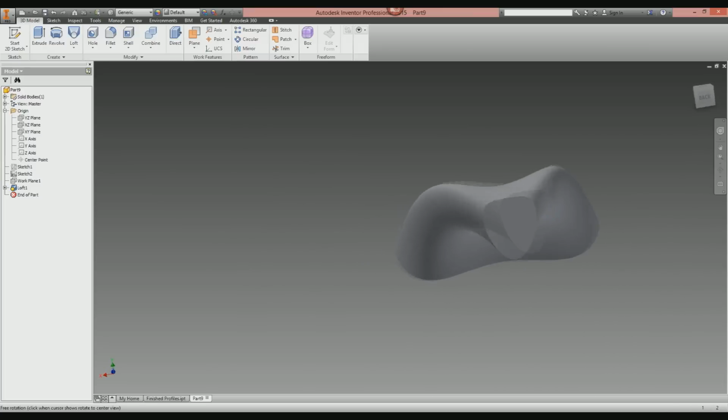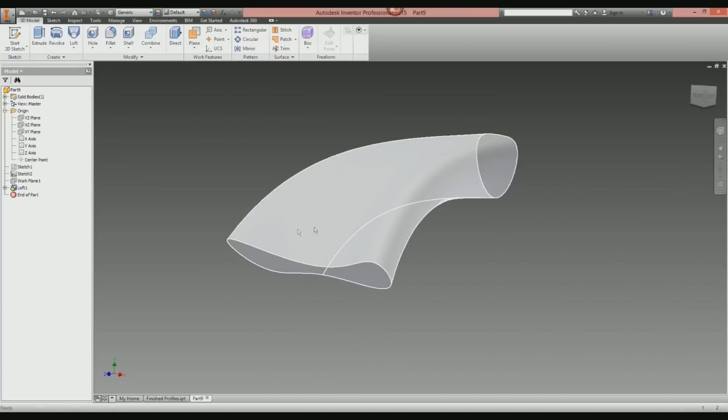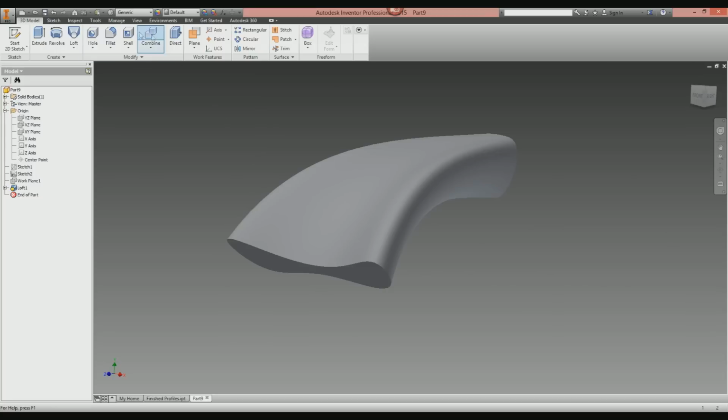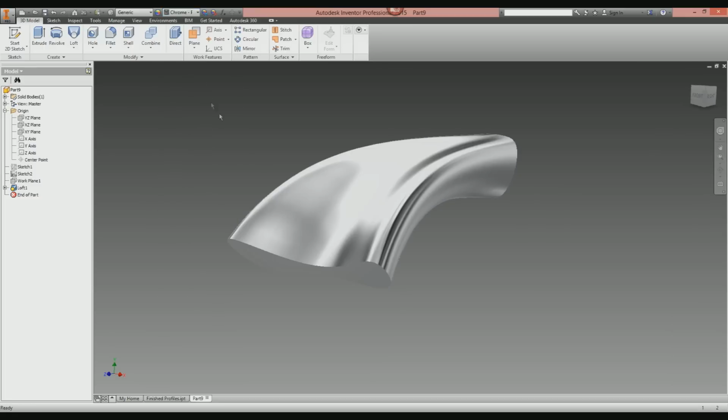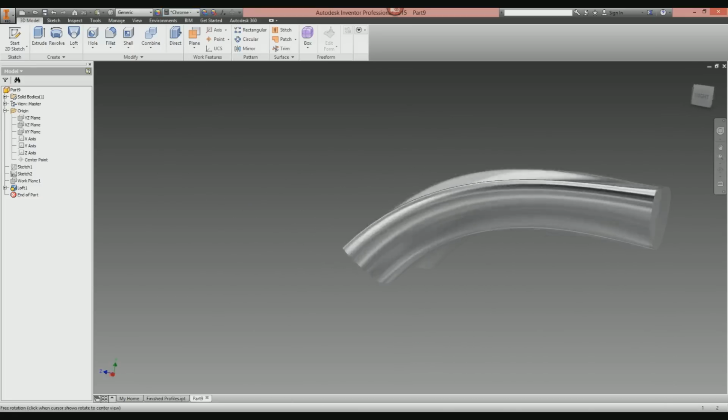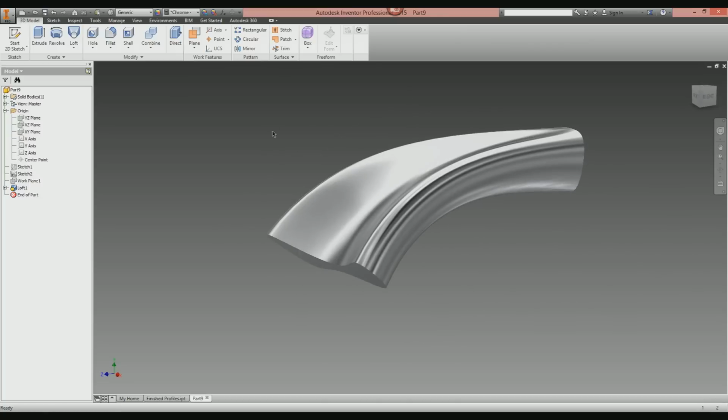And then look at that. Look at what you can do. Looks absolutely fantastic. Well, it looks a bit drab actually because it's just in grey, but then you can go into your colours and you can go to the salesman's dream, which is the chrome polish. Wow, look how shiny that is. That's looking good.